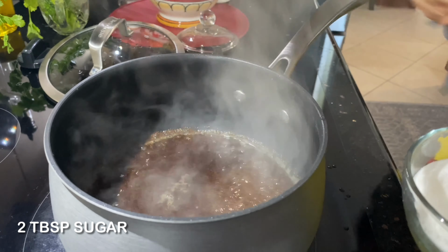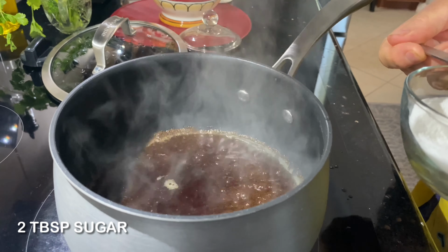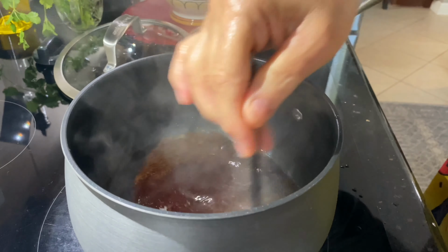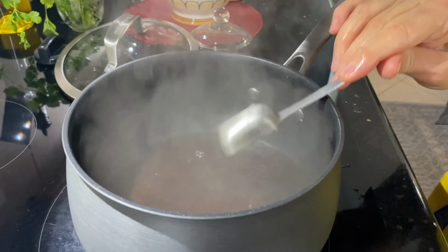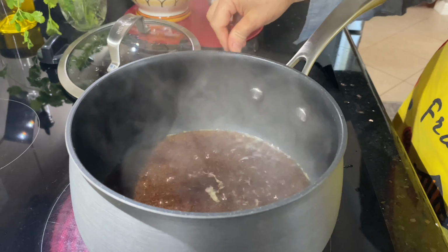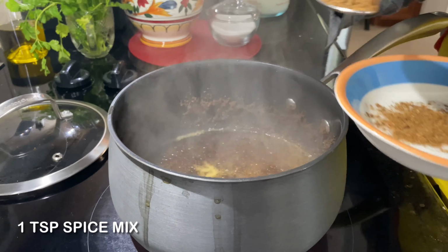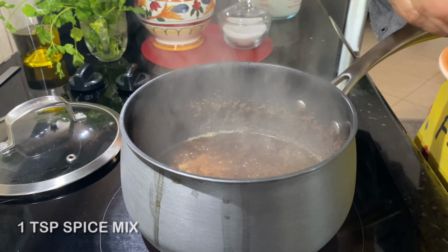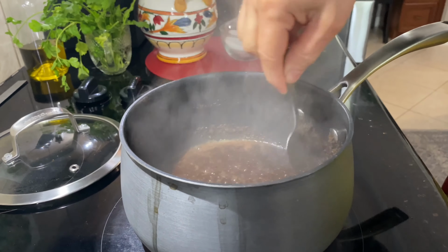If you want to add sugar, that's up to your taste, or if you want to put only 1 tablespoon, that's fine too. It depends on how you take your tea. Now you add 1 teaspoon of spice mix and let it boil for like a minute.